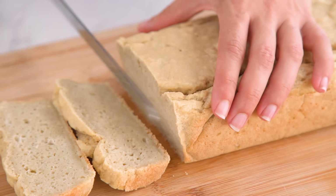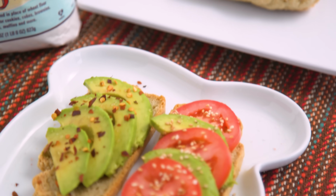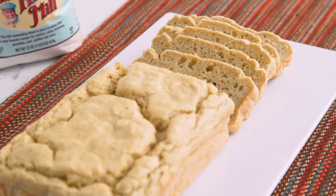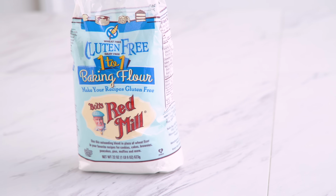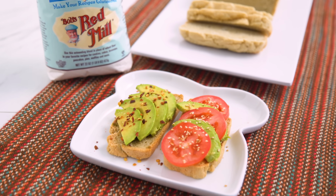And look at that! This one is very light and fluffy, and it's probably my favorite option for toast. It tastes the most like a regular white bread, and I can't believe it's gluten-free. That 1-to-1 flour is so fine, and it keeps the bread from becoming dense or heavy. You have got to try it out for yourself.